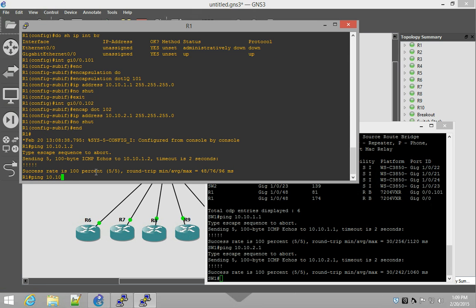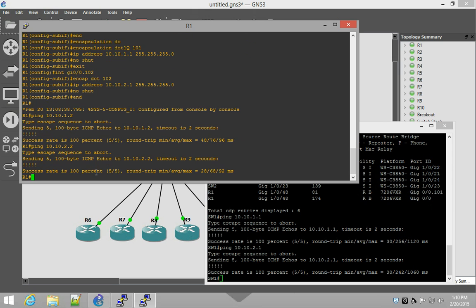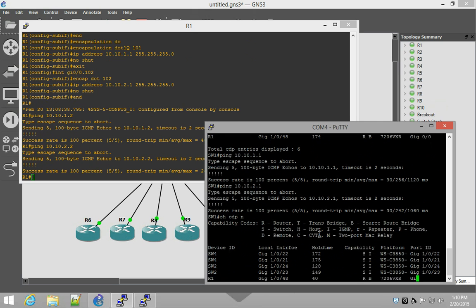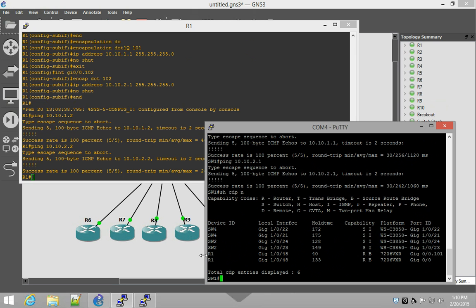Ping 10.10.22. There it is. So now, show CDP neighbors. We're still learning it over 0/0 and 0/0.101. I believe we're looking at some spanning tree here. No, I'm not sure at the moment.